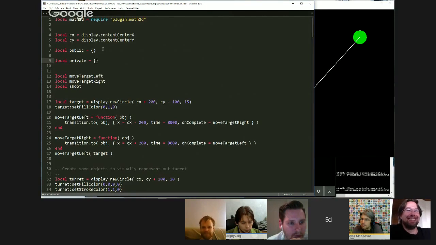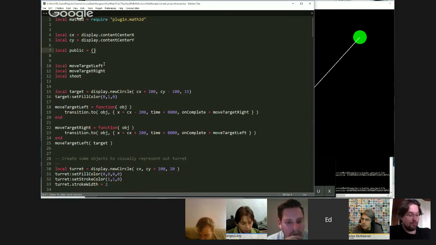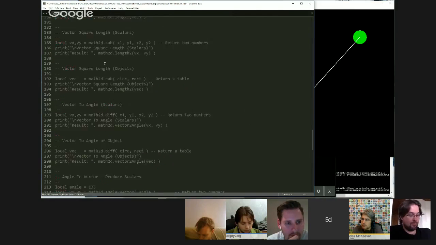Equals. Boom. Add some more functions in here. Use them off of private, but never return it. Never show this to the outside world. So that's a nice way to split things up. I usually do this by having local functions that are forward declared, but this is another perfectly valid way to do it. Let me get this all out of here now before I totally mess it up.